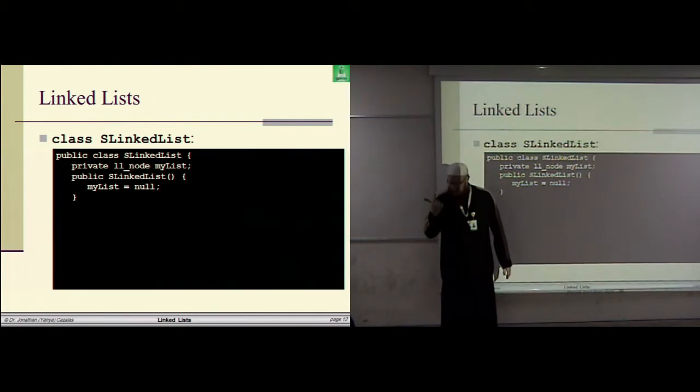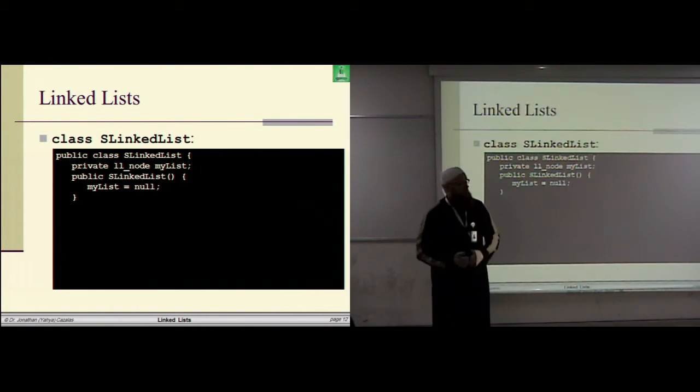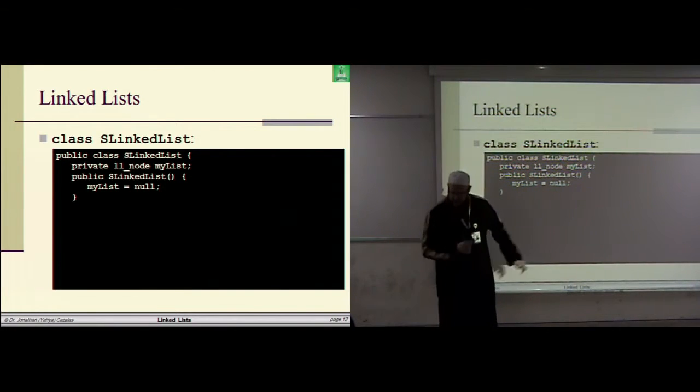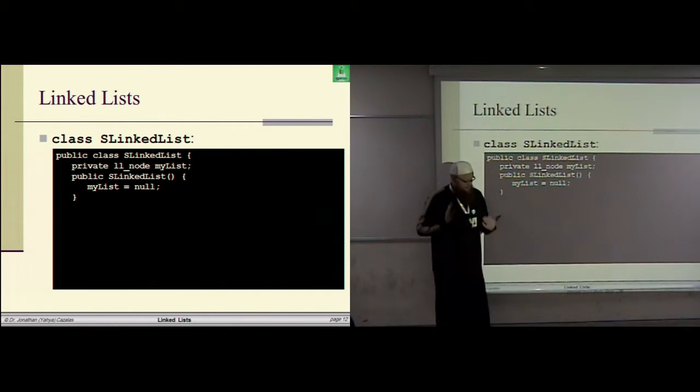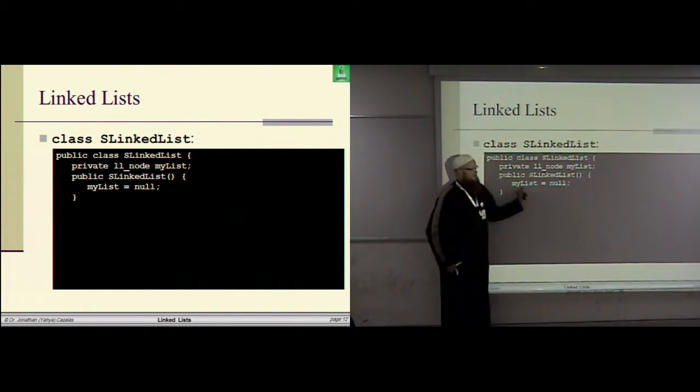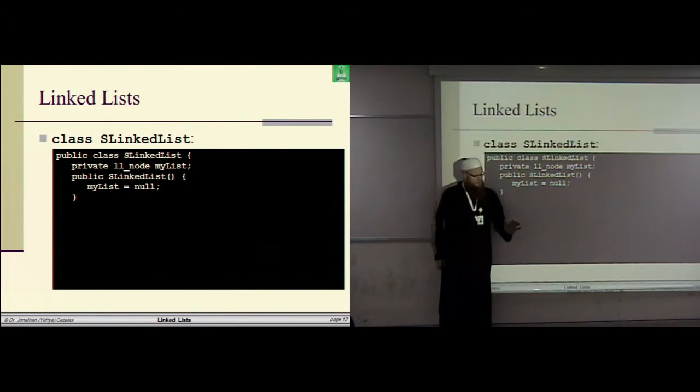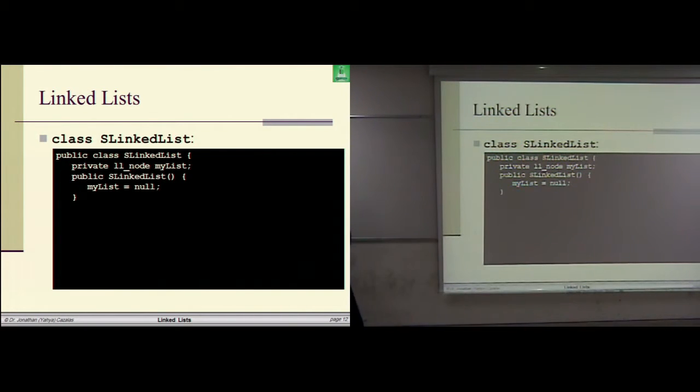But if you only need one linked list, you make one object. If your linked list has 1,000 nodes, you will make 1,000 nodes from the node class. Are you with me? But from the linked list class, we make one object of linked list. When we do this, we take this variable myList and set it equal to null, just to initialize that the list is empty.